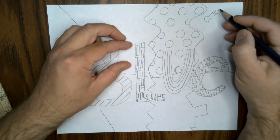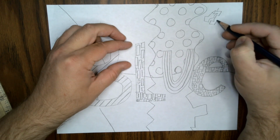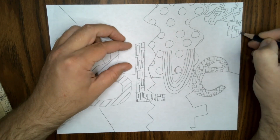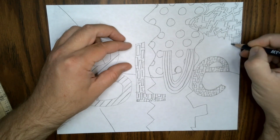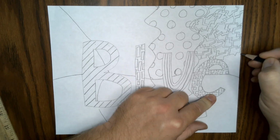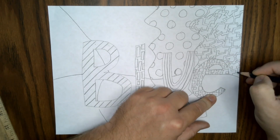to the edge. Here's one of my favorite ones to do, jaggedy free form shapes. When you do those, make sure you don't touch too much, don't get too crazy. Sometimes I got a little crazy. I try to keep them small. That's kind of a fun one because it reminds me of cobblestones or something.